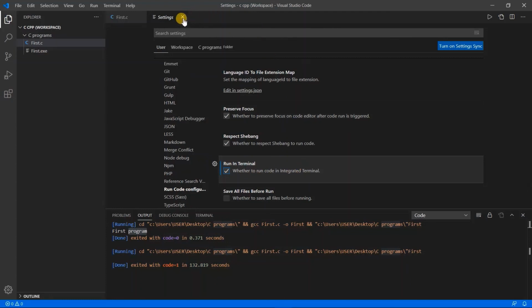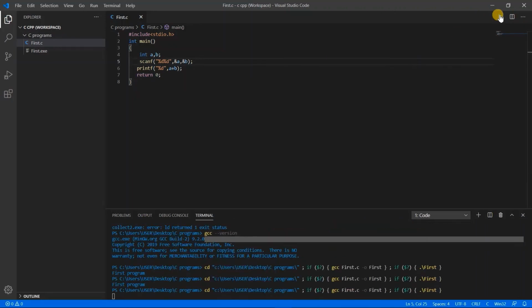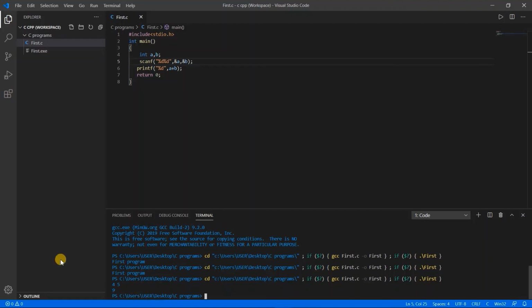The terminal is enabled, so we're going to close this. Now this time when you run this program, we're going to save it, and here the terminal is open. In the terminal tab we're going to write the input. Suppose we want to add two numbers, 4 and 5. So we write here 4 space 5 as input, and you can see the result is 9.